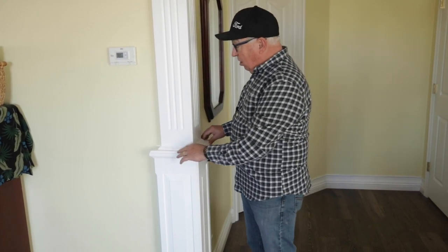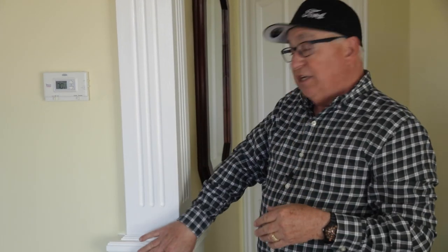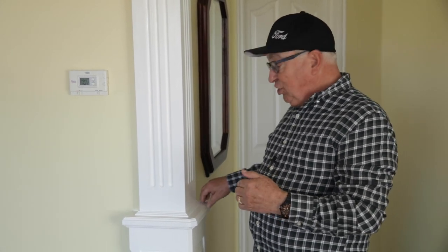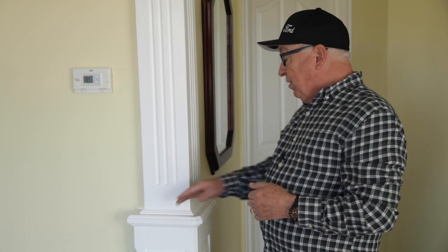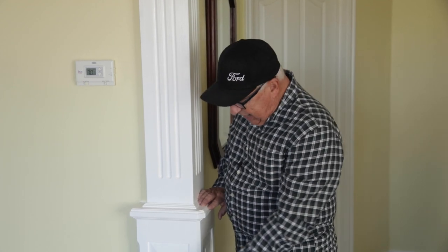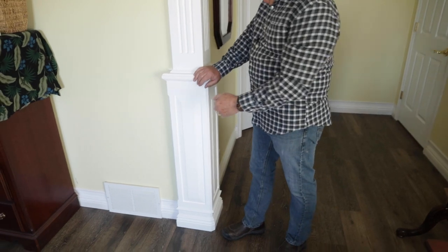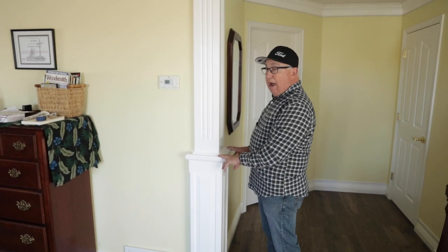I scribed this all in and got it to form to the corner. As you probably know from building, outside corners like this are very rarely true 90 degrees — they kind of flare out. And such was the case here, so we had to do a little bit of scribing, which means shaping the top of this cap to get it to exactly match the wall so there were no gaps on the outside corners. Once this was applied, glued in, and settled in, we went ahead and put the base around the bottom. The base was pre-installed in the shop, and then we matched the base on the wall to it — but you could do that either way.